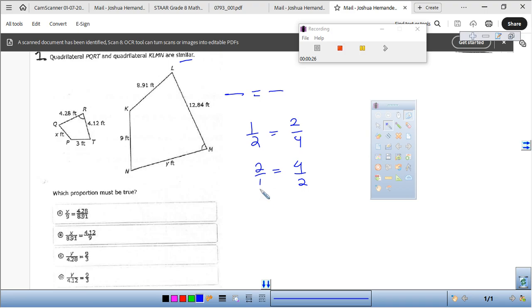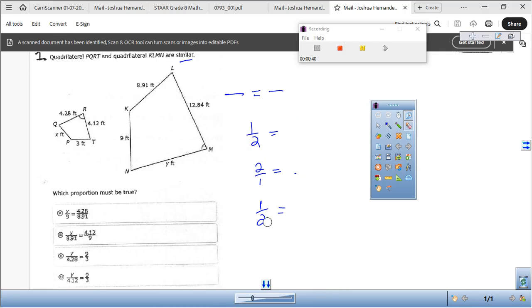But if they mess it up and it's out of order, like 1/2 is equal to 4/2, then that's completely wrong. It can't be written like that. So we're going to come out here and erase this stuff, and let's make them coordinate. Very important, and what's going to be said here is this right here.